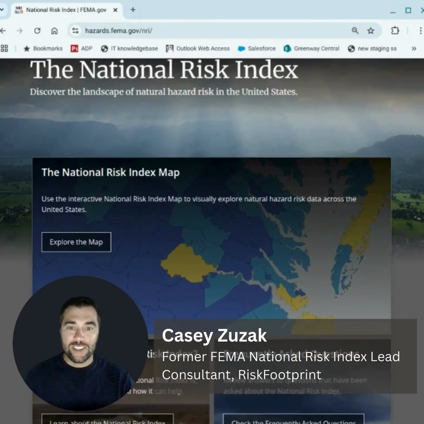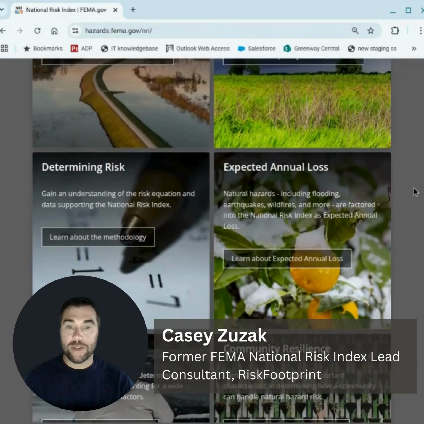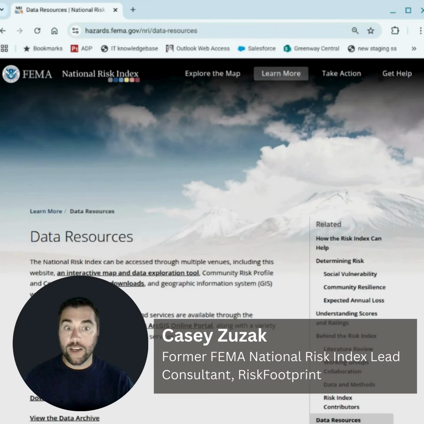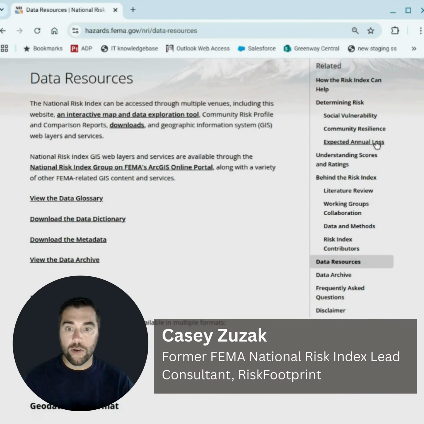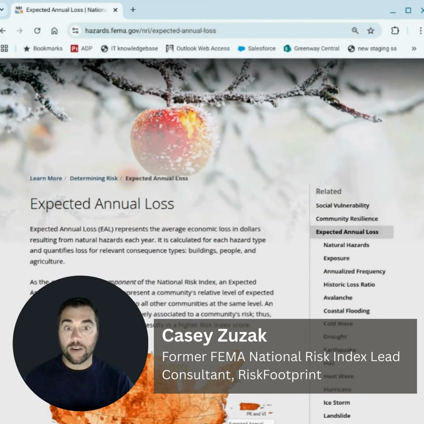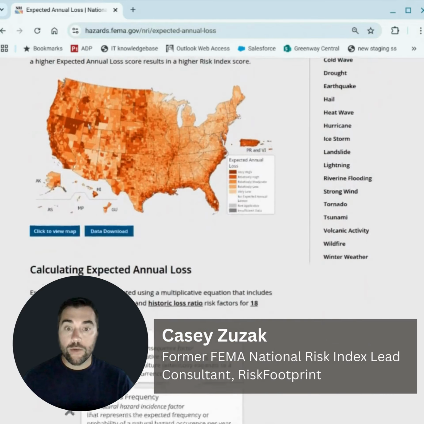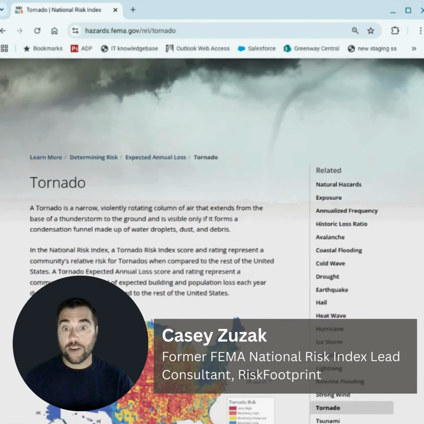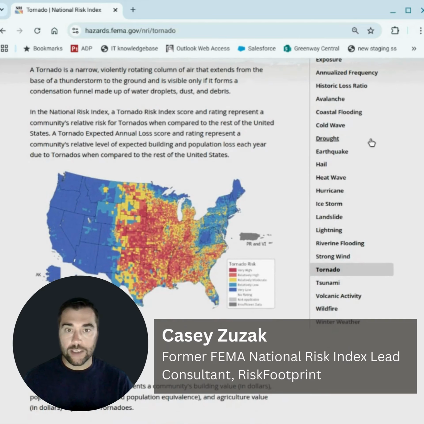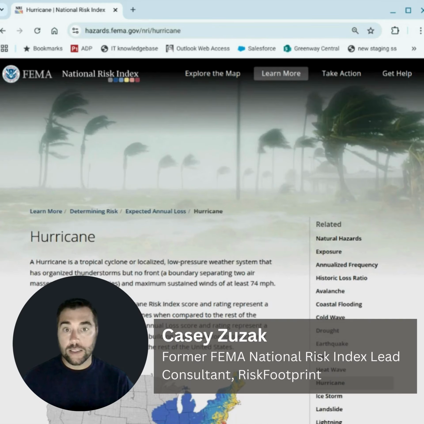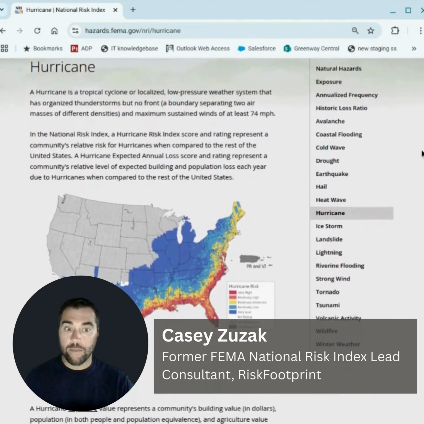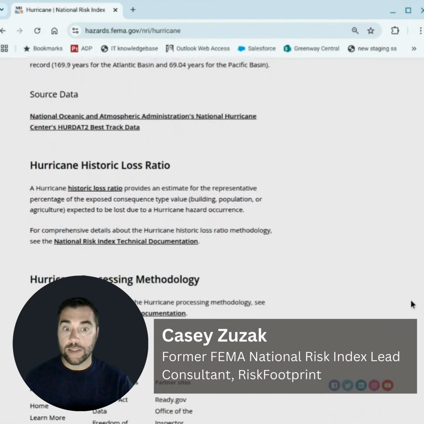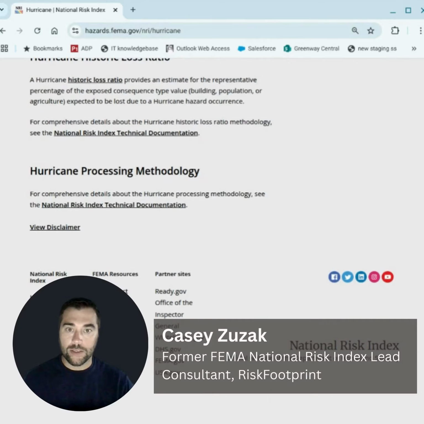The National Risk Index leverages significant financial investments from multiple federal agencies. Each hazard data set is specifically curated in conjunction with experts from across the globe, and with each release, these data are continually improved. NRI information is used by thousands of institutions, including RiskFootprint, and it serves as a starting point for natural hazard risk assessment. By understanding annualized impacts of natural hazards within an area, building owners, lenders, and investors can take steps to protect their investments and work to build resilient communities.